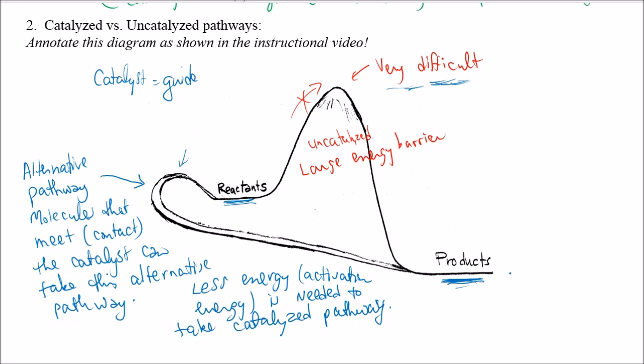If we talk about human populations, mountain climbers could do this. Mountain climbers could go over the top of this high mountain. But mountain climbers are very rare in the population, whereas this would be like the paved route, wheelchair accessible. Anybody can do this pathway here, the catalyzed pathway, and that's a reasonable way of looking at a catalytic pathway.